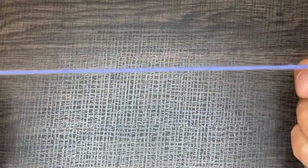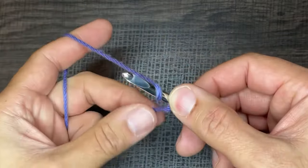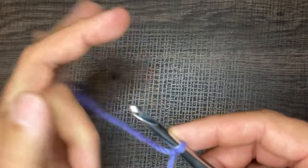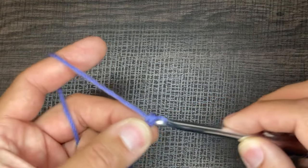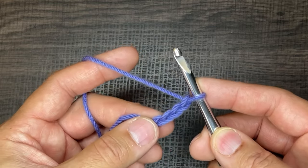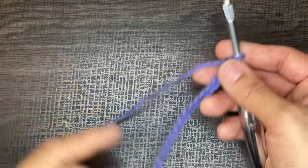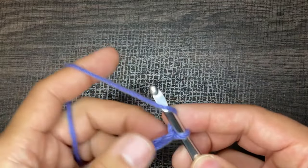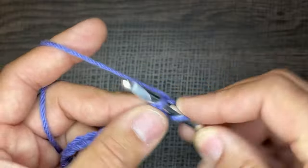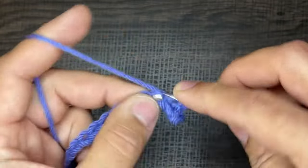For this tutorial I'm going to be using a medium four-weight yarn and a six millimeter crochet hook. To begin, we want to create a slip knot on our hook — however you do this is fine so long as the end result is this. From here we're going to chain multiples of four. For the purposes of this tutorial I'm only going to chain about 20, so I'll place you on a brief pause to get my 20 chains. In the second chain from the hook, insert your hook and do a single crochet. For this very first row we're going to do single crochets all the way across your chains.